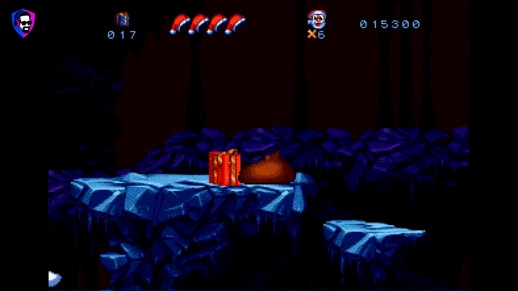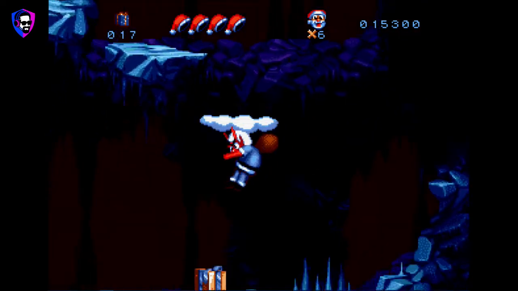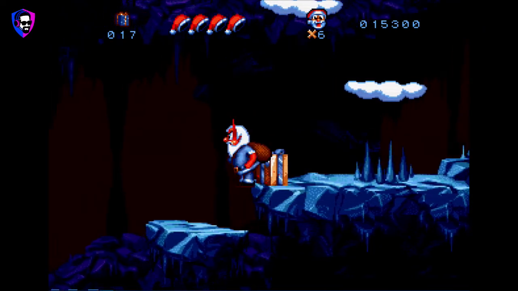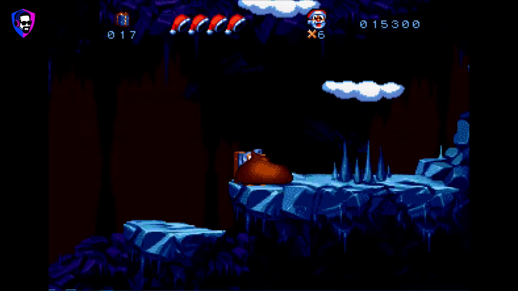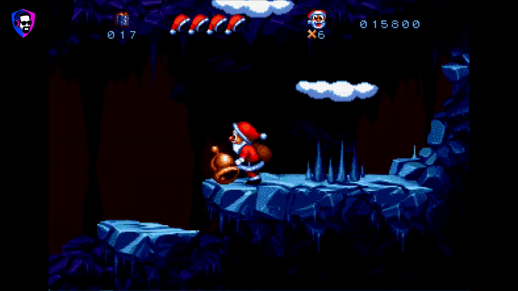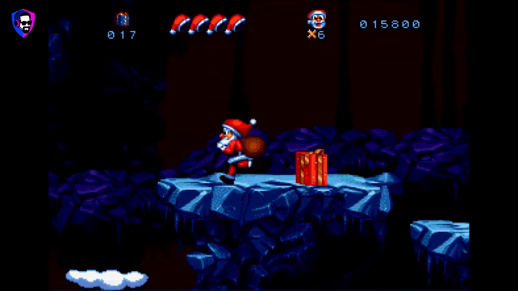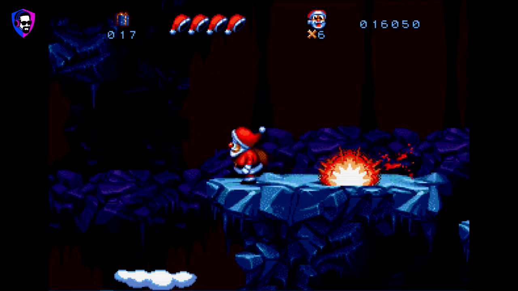I love the fact that I can hide in my sack and make myself look like a big pile of poo. Yeah, so I can't open any of the gifts because I haven't got my magic. The only magic I've got is the magic of poo. So there we are. You can see here that Santa has now got like a flamethrower because, well, why not? He's Santa, he can do what he wants.